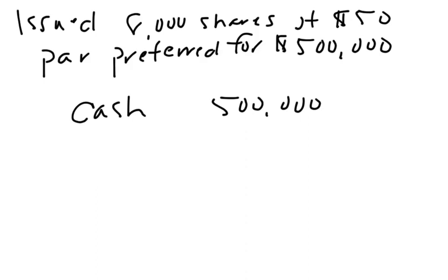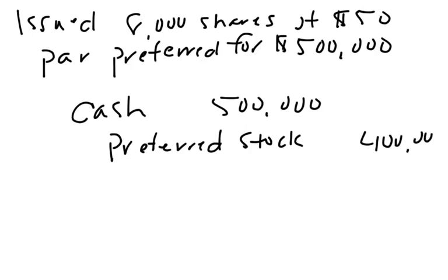Now we're not issuing common stock, we're issuing preferred stock. So we're going to have a preferred stock account. Again, equity account, paid in capital, and as long as there is a par or stated value, that's the amount that's recorded here in the preferred. Let me rephrase here. Preferred, there we go. So, this was $50 par and it was for 8,000 shares. So that means the total that needs to go into the preferred stock account is $400,000. So we're going to credit that account, increase it by $400,000.